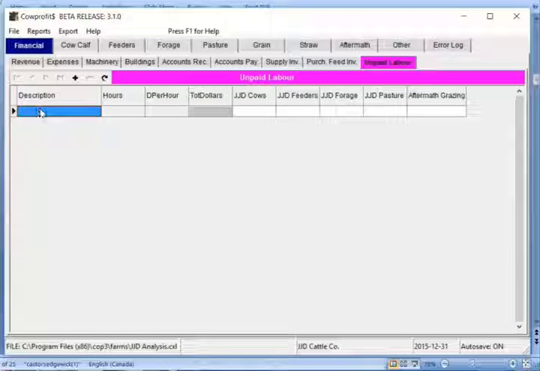Unpaid labor is usually owner's labor, family labor that has obviously occurred, but has not been counted, otherwise would not be counted. And so we'll call it family labor. And they estimate there was 1,200 hours, and they're estimating $18 an hour. And again, we'll allocate that at a later time.